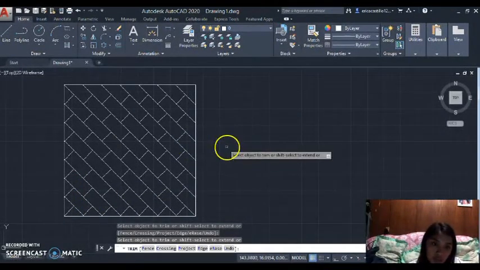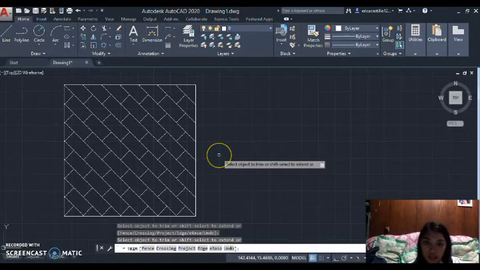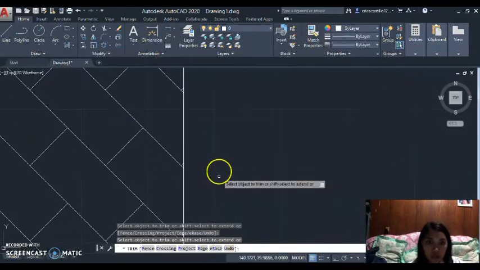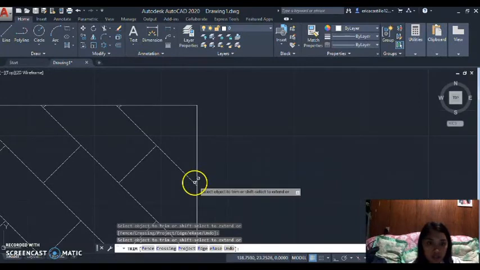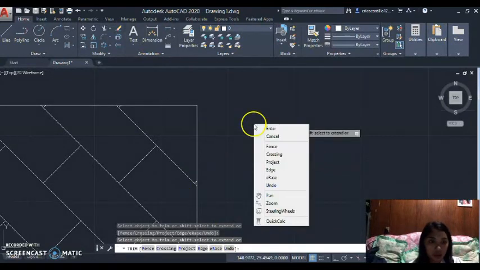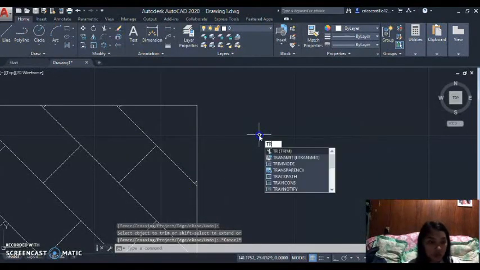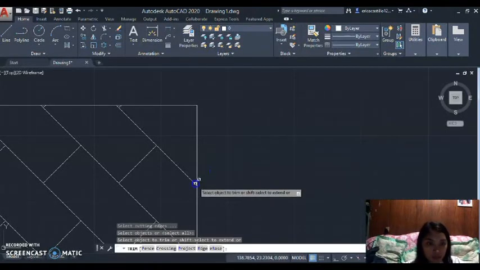We are not yet finished. We will take a closer look and you will find this excess line here. So we will trim again.